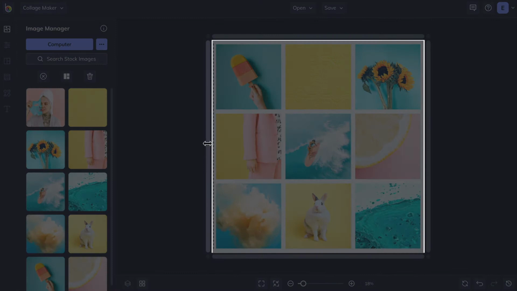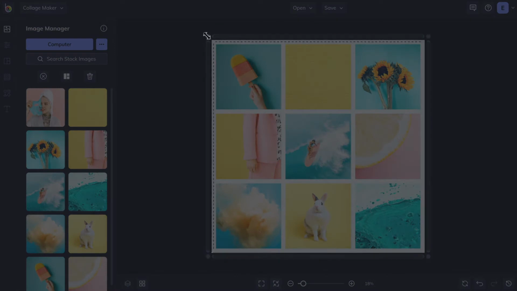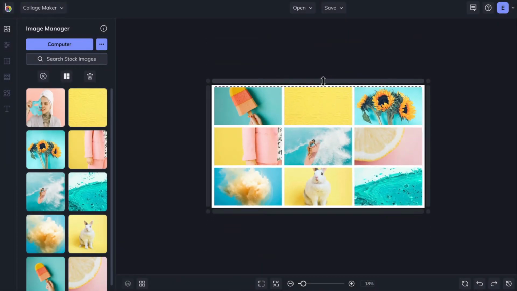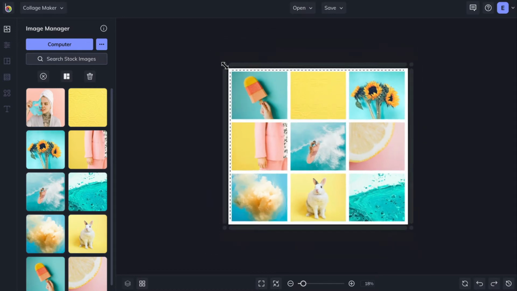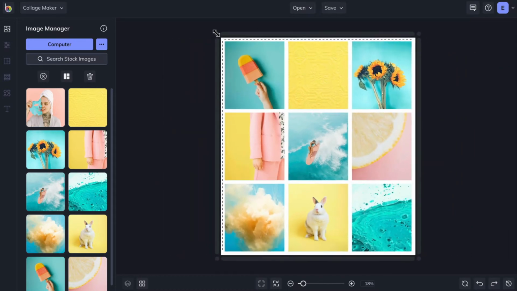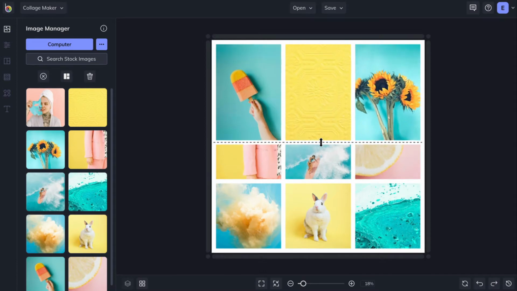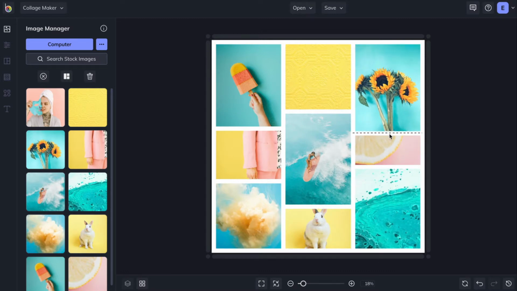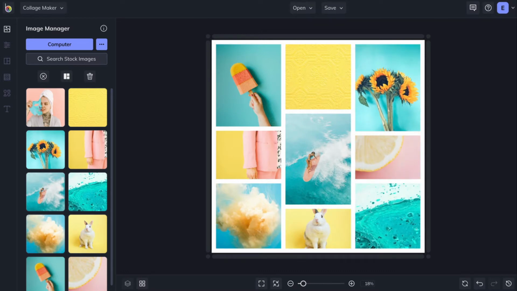Hovering over different areas of your collage will show controls that you can use for resizing and adjusting. Click and drag the edges of your collage to manually change the width and height, or click and drag the corners to resize your collage as a whole. You can also click and drag entire rows of cells to resize them. If you want to resize cells individually, just hold the Shift key while you click and drag in between cells. And to adjust an image within its cell, just click and drag to move the focal point where you like it.